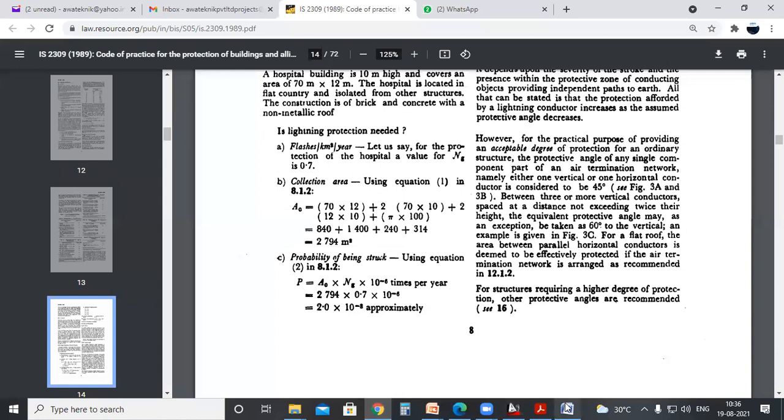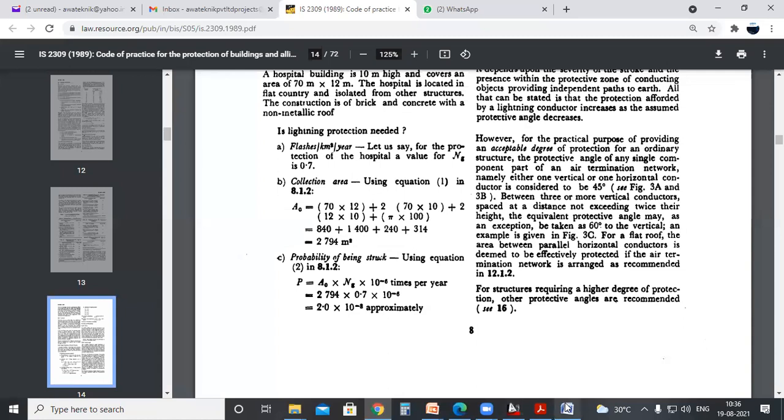Please calculate the value. 5.35 into 10 to the power minus 3.